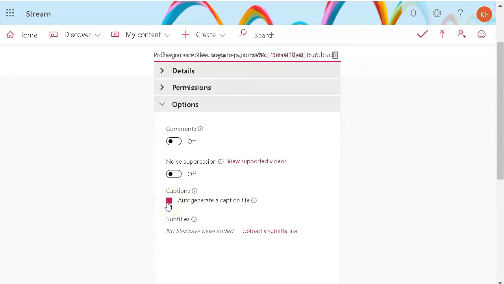This is basically for accessibility purposes. You might want to leave that checked just in case you have a student who is hard of hearing or want to enable the option for them to have captioning. And then if you already have subtitle files created or a transcript of the video, you can upload that there and then folks will have access to it as well.